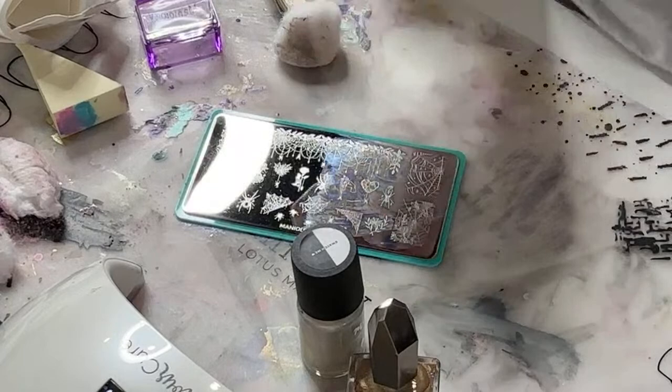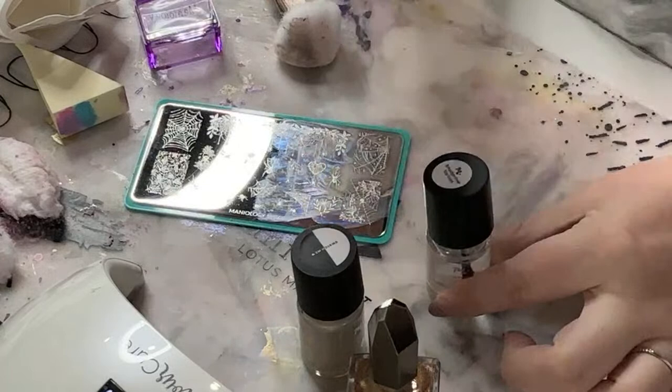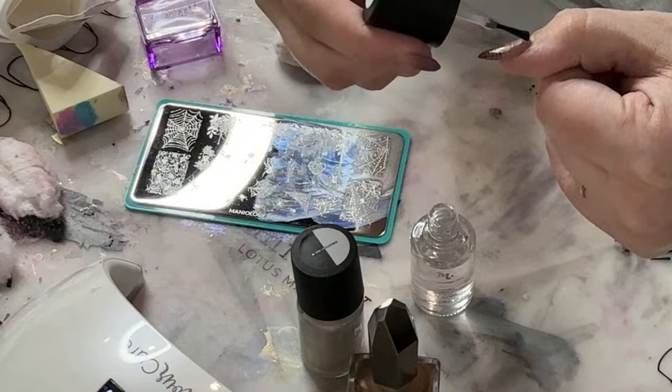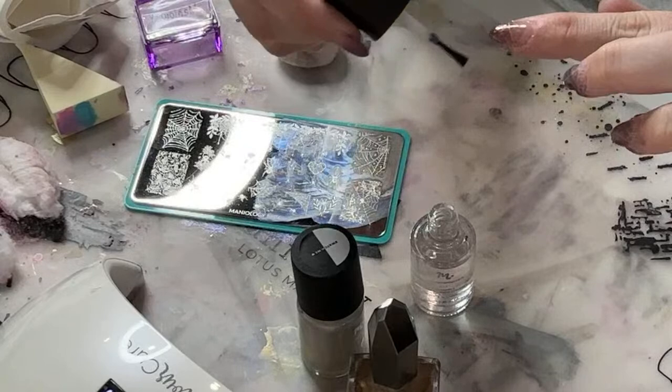Okay, so if you don't have the smudge-free top coat, you want to make sure that whatever you use is water-based, I think. But I really recommend the smudge-free top coat. But make sure you don't drag the nail with the brush. Did you float it? But yeah. You just want to do a gentle top coat. Let that dry. Usually I'll do like a gloop and spread it quick. Yep.